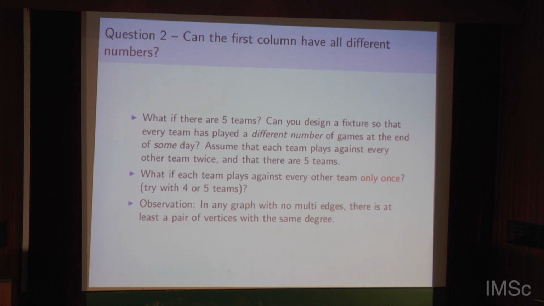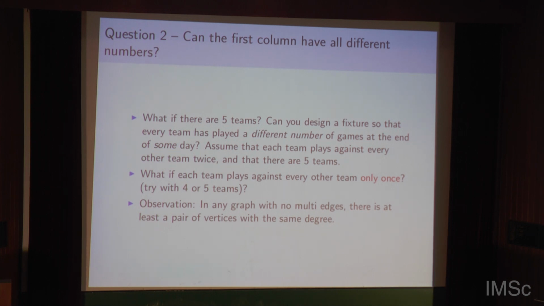What are the possible different numbers? 0, 1, 2, 3, 4. There are 5 teams. 5 cannot be there. Maximum 4, right? You want to distribute these 5 numbers to them. So everybody should have 1 number, right? So somebody must have played 0, maybe B, A might have played 4, this might have played 2. If I want all these numbers to be different, there are only 5 possibilities, 0, 1, 2, 3, 4, and there are 5 teams. So everybody should have one of these numbers. Now, is this possible? Why not?